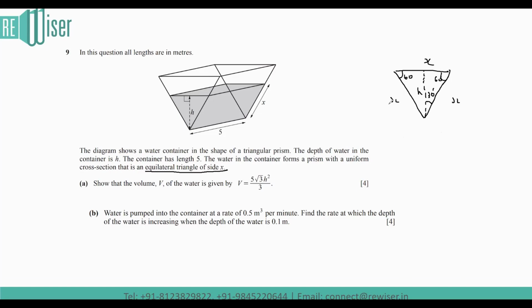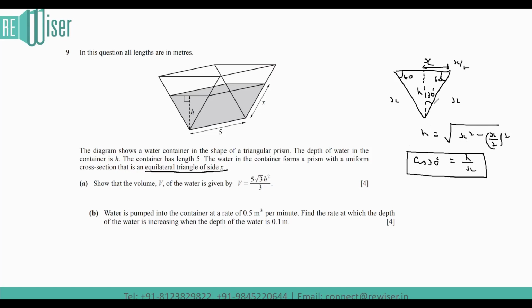If we first apply the Pythagoras theorem, the height h that I get from here, since this particular length is x by 2, we get height h equals root under x squared minus x by 2 whole square. So that's the height formula that we got. And we can also write from this triangle that cos of 30 degrees is equal to h over x. So these are the two relations that we got from the triangle that we have drawn over here.